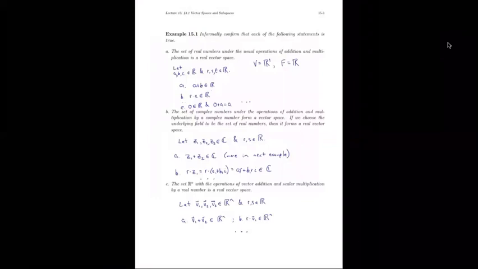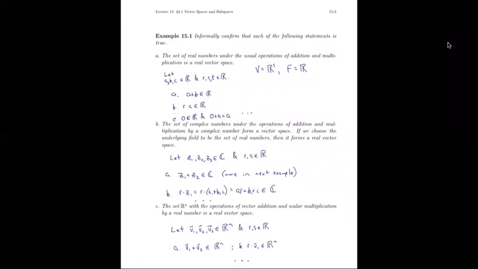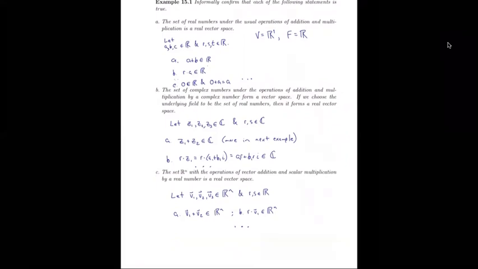Going a little further into it, the set of complex numbers as a vector space. So we take the set of complex numbers under the operation of addition of complex numbers and multiplication by a complex number to form a vector space. We could also multiply by a real number, but this example is actually telling me we're going to multiply not with real numbers, but with complex numbers. So we're going to take r and s. These are our scalars. They're actually going to be complex numbers as well. And it turns out the complex numbers also form a field, and so they're an appropriate choice, right? So this is our field, and this one is our vector space V.